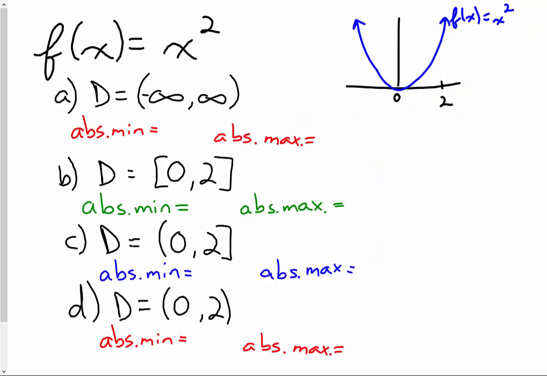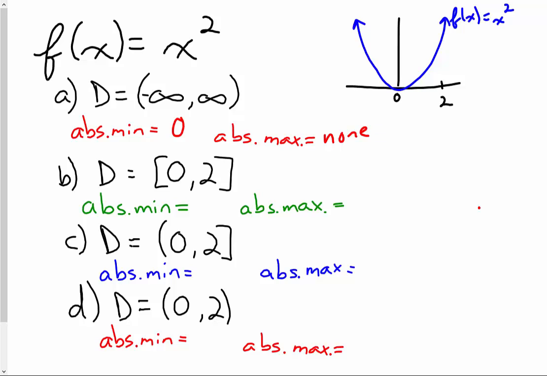To have a look at how absolute max and min are affected by our domain, let's look at x squared. So if I look at the graph of x squared here, if I look at just the domain of our function, the usual being negative infinity to infinity, so all real numbers, my absolute minimum is down here at the vertex, and since I'm asking what it is, I'm looking for the y value, which would be 0. And then there is no absolute maximum because there's always a y value that's higher than another one.